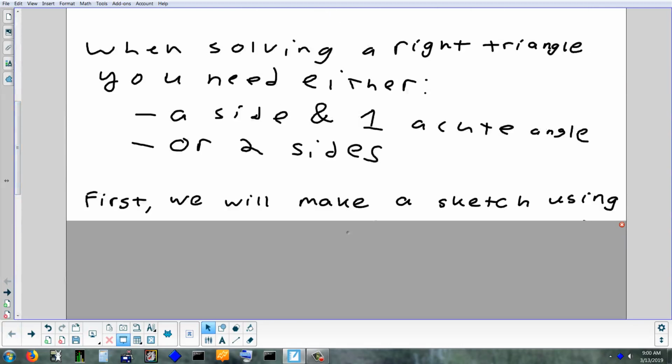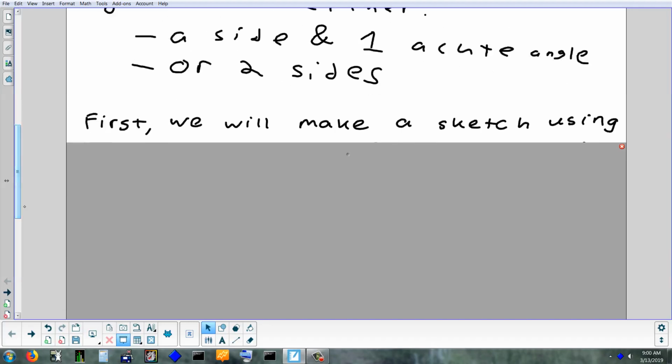All right, since we're going to be using trig functions today, trig functions have the words opposite, adjacent, and hypotenuse. It's kind of helpful to have a picture so you can see like what's opposite, what's adjacent. After you've done a lot of these, you can kind of visualize it in your head. But I think at first it's helpful just to have a sketch so you can say, okay, this is across from this, that's across from that, this is next to this. Right, it's just easier to see it, especially in a word problem.